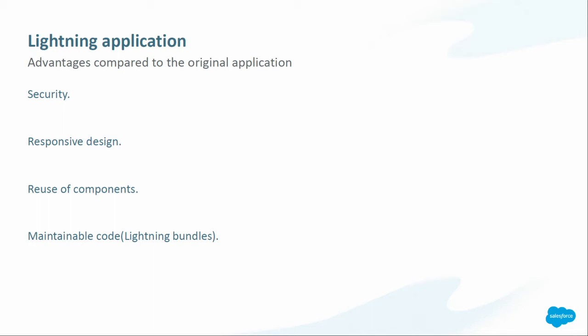And the code is maintainable. It's really nice how Lightning components force you to have different elements in different files. The XML is in one part, the JavaScript is divided between controller and helper, and the backend. That way, when you have problems, it's easier to debug.